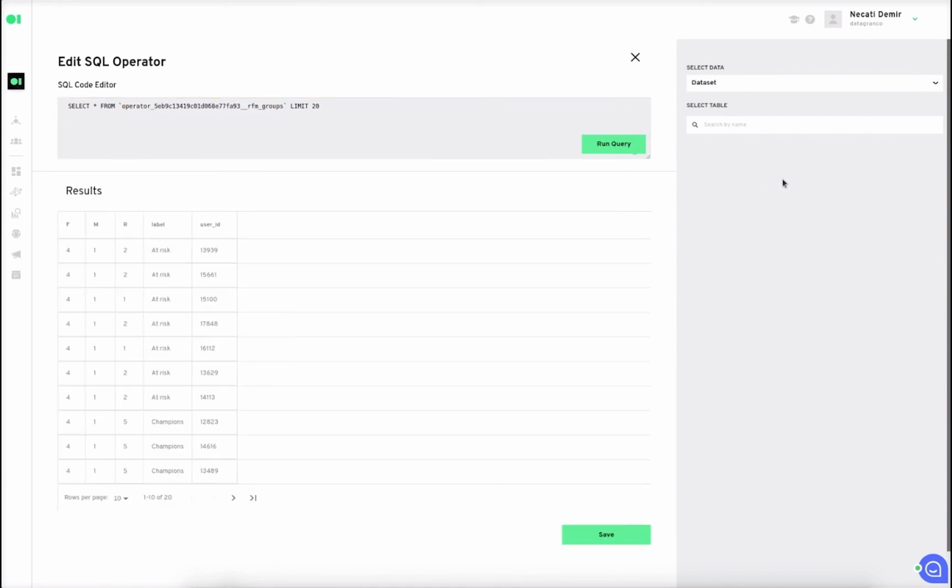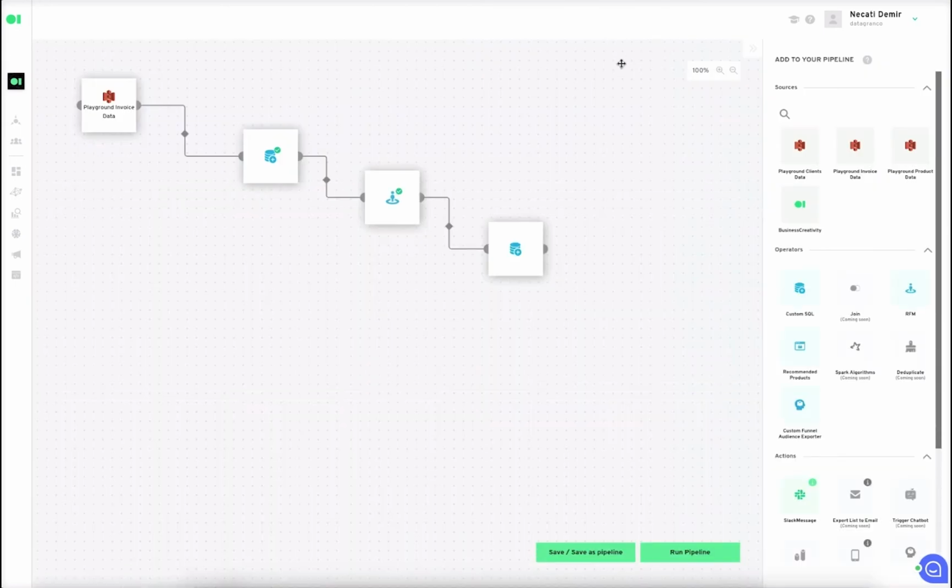The table now shows us the results with the RFM for each user. And also we can see the labels assigned to each one. The criteria for each label can be found in our documentation page, which we have linked in the description below. Once we see the results, we can export it with APIs or send it as a CSV file, or use any of the actions available on the right panel.